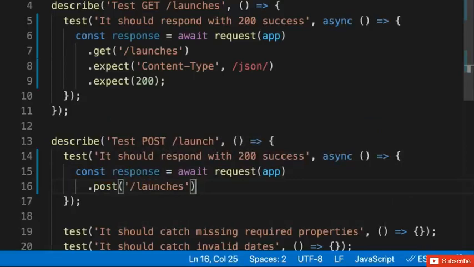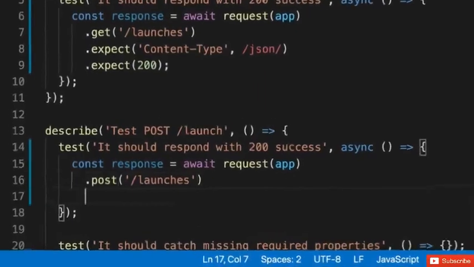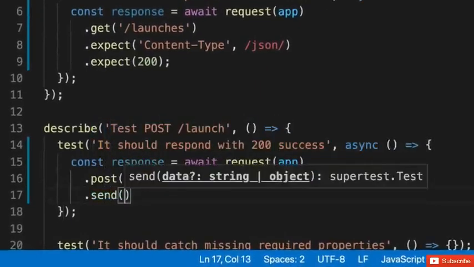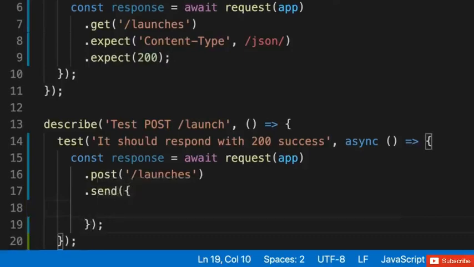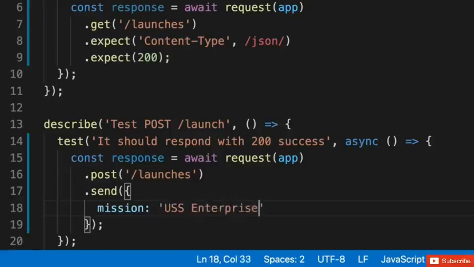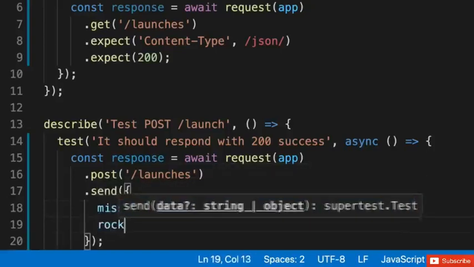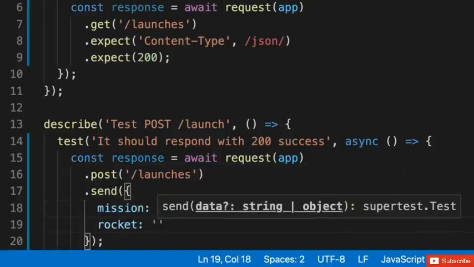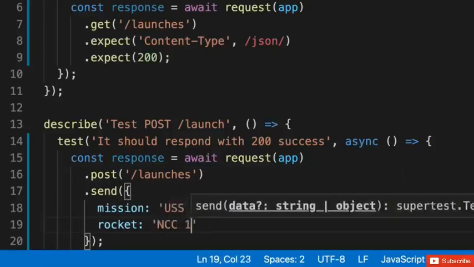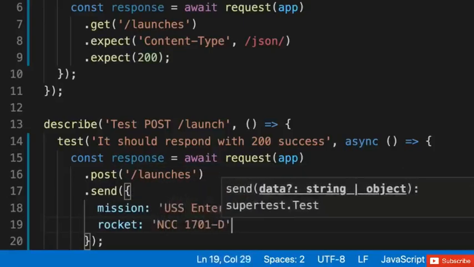To send some data, we can call this .send function, which takes in an object that will be passed in as JSON. So what were our required launch properties again? We set the mission, say that's the USS Enterprise. We needed to set the rocket, which can be something like NCC 1701-D.